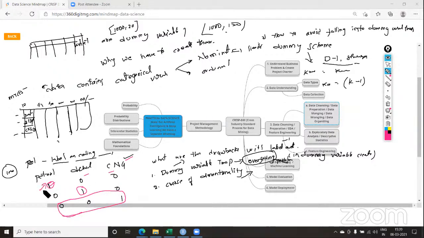If it is true, then it is petrol. If it is true, it is diesel. If neither is true, then this is going to be CNG. So I don't need this dummy variable in my analysis. In this way, we are able to reduce dummy variables to D-1, and you can get out of this overfitting problem. Overcome it with the D minus 1 strategy.